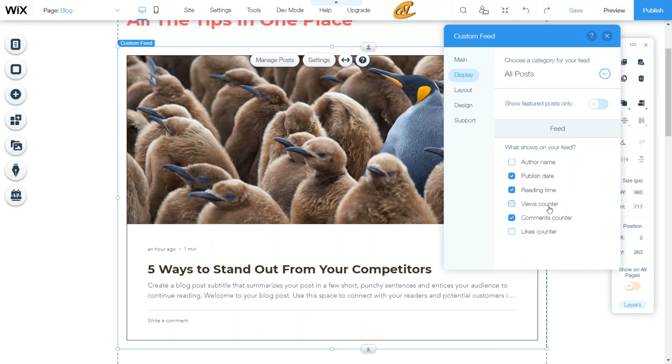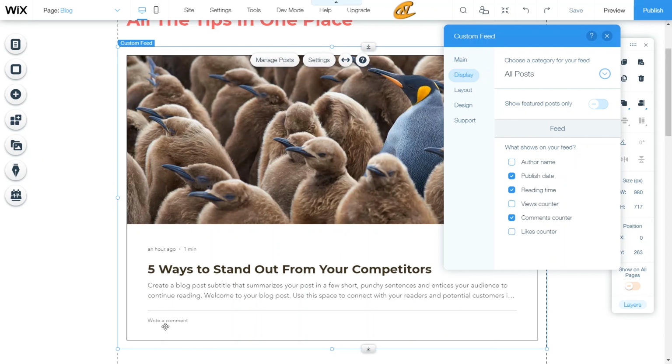Now you have your views counter here. You can actually show the amount of views people have had on your information. If you don't want that type of discourse, people's bias like, if this doesn't have as many views, then I'm not going to see it, and you want them to more so hone in on the blog post itself, you should go ahead and take off the views counter.